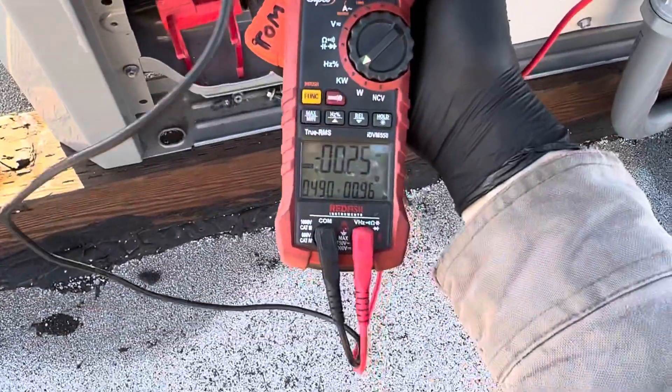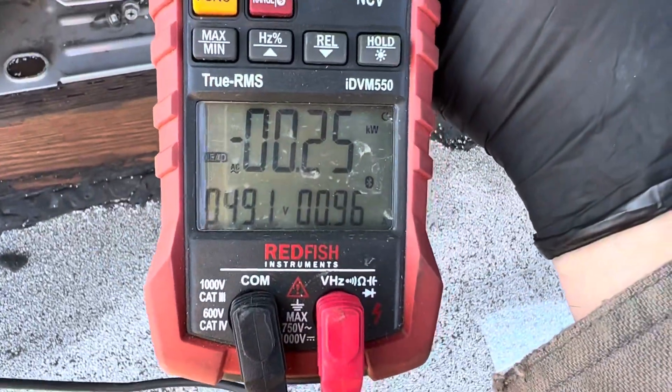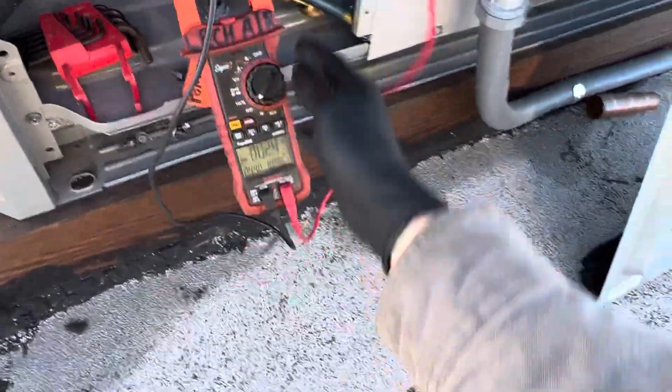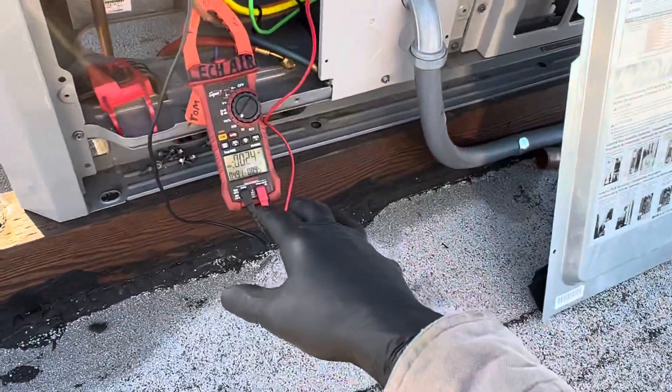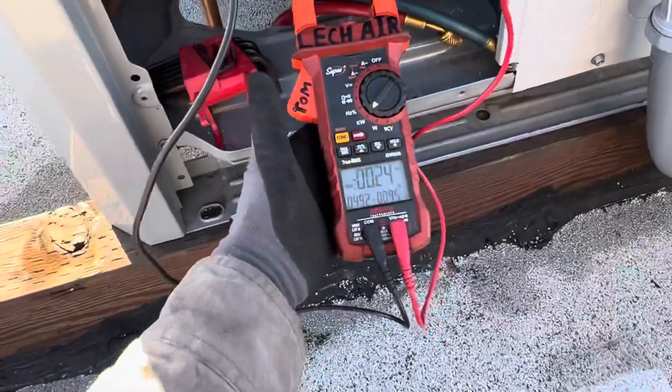For a 20-ton system, their power consumption is next to nothing. Here's the standby power — we're looking at it right now. That would be 1.25 kV, so roughly 250 watts are being consumed in standby to keep all the electronics powered up. The system is off, but it's very rarely off.